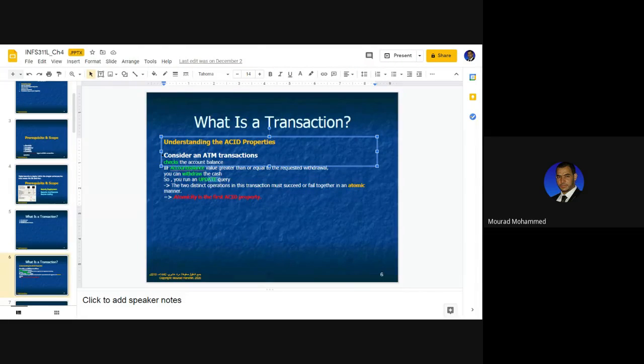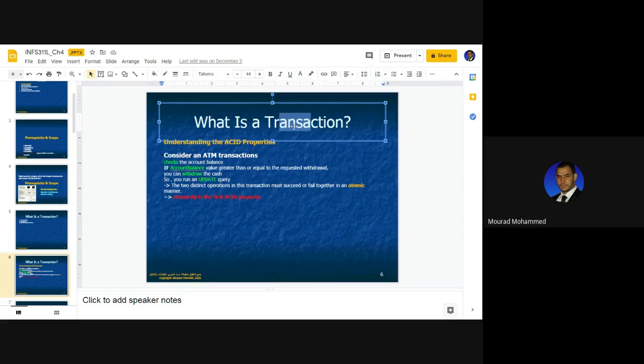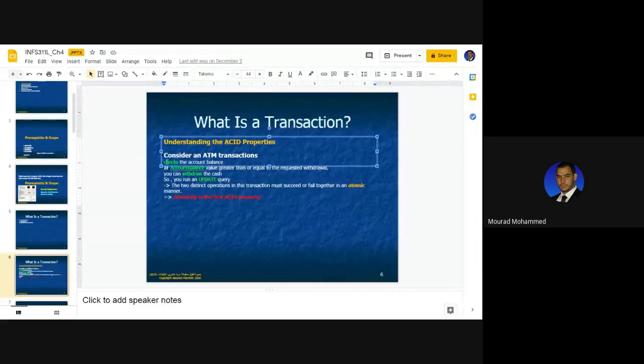Then, after that, an update to the available amount in my specific account. They have to happen, all of them, to finish this one transaction, which is the withdrawal of money. Here we are stating only four actions to do, and those actions accomplish one task. If this task has happened fully, the transaction has happened. If they did not all happen, the transaction did not happen. Clearly, there is persistency in relating the first action with the second, the third, and the fourth. In this example we have only four, but it's not a must to be four; there might be fewer or more. Those are actions related to the same transaction.